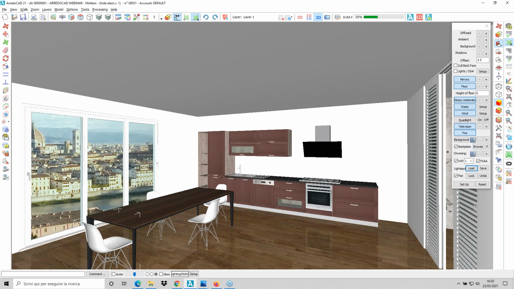And then I can also make changes to the editing of the materials, or to the lighting without reloading the scene, so you can save time, and the rendering will be updated automatically. And now I will show you an example. I can also change the 3D point of view and update the rendering without uploading the scene again. So now in a few seconds I will see a preview of my rendering process.